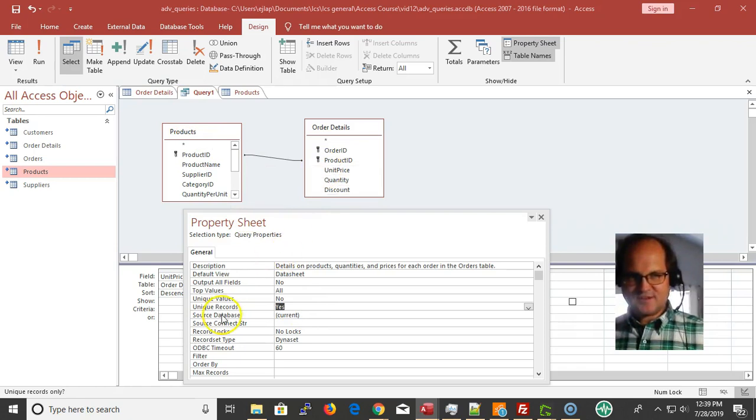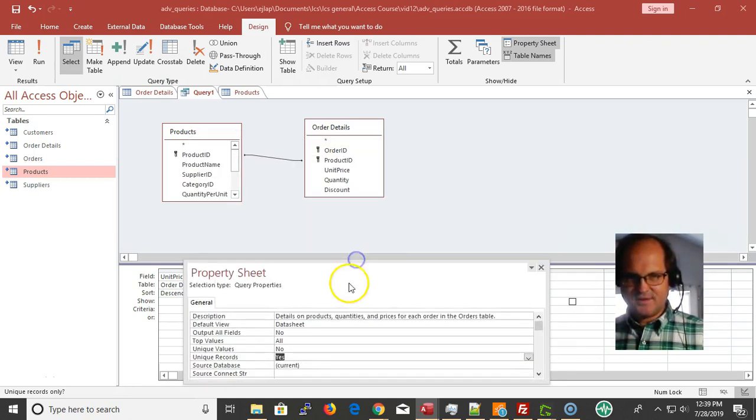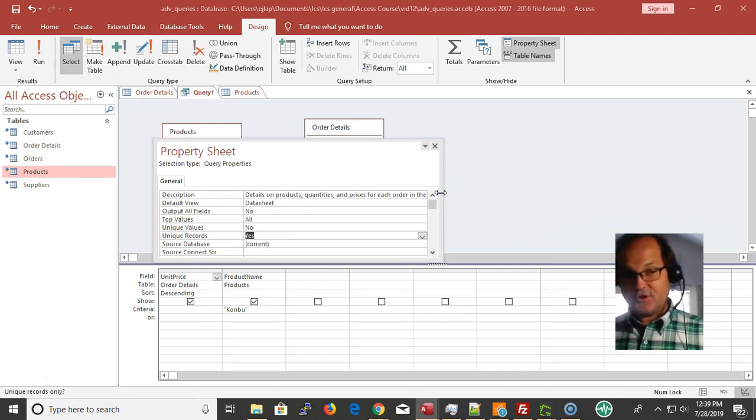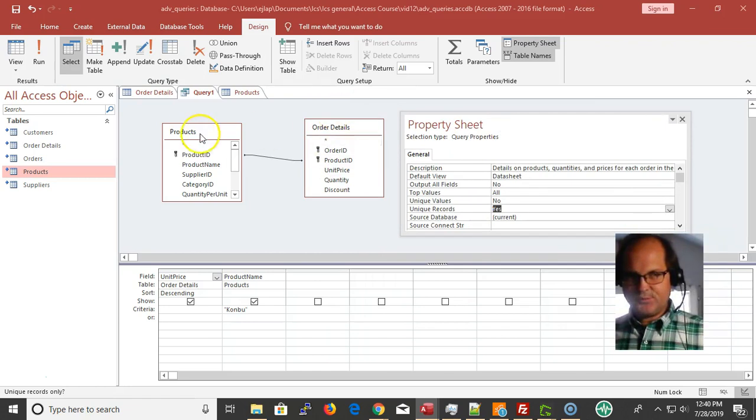Yes, sometimes you have to play with these unique values and unique records. Sometimes Access may give you messages that don't relate to that. Here's a key point: Access sometimes gives you messages that don't relate to the real problem. So anyway, you may have to alternate. Unique records are the unique values between these two tables when you're joining two tables together.